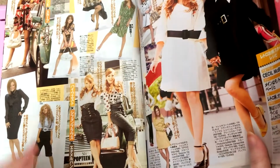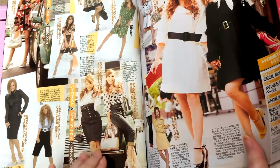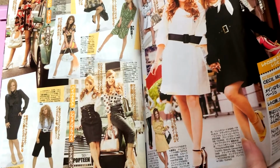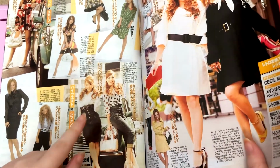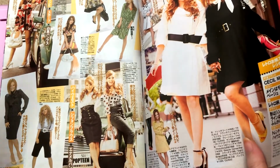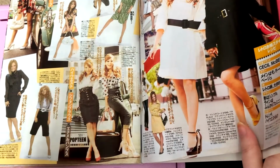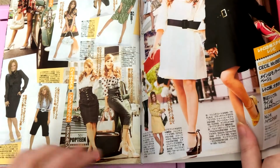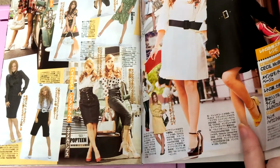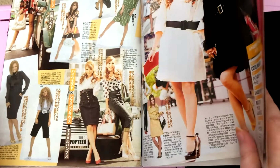Here we have some high-waisted denim, but I feel like this is inspired by Christina Aguilera's Back to Basics era, because a lot of this used to be shown in places like Forever 21. I remember wanting a pair of jeans that was this high. But here we have it with a pop of red in the shoe and just a regular blouse. Once again, polka dots, high-waisted, with white shoes. Very Christina Aguilera Back to Basics era. That's pretty much when that album came out, so I feel like this is definitely a nod to that.